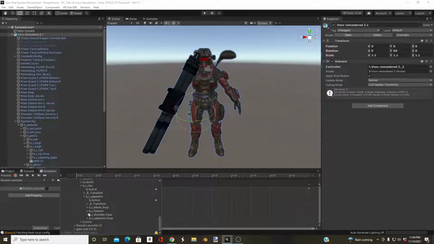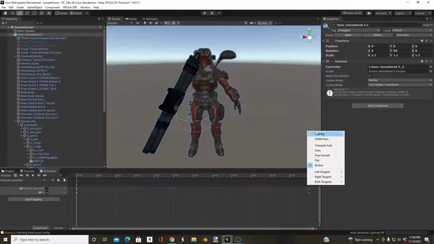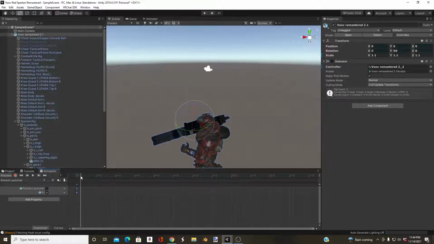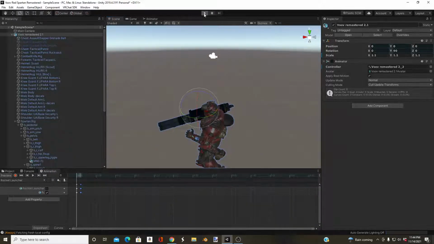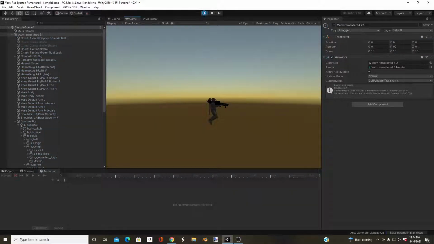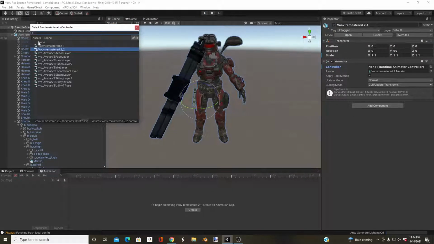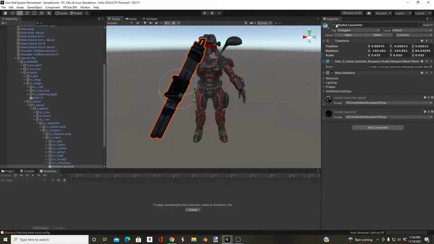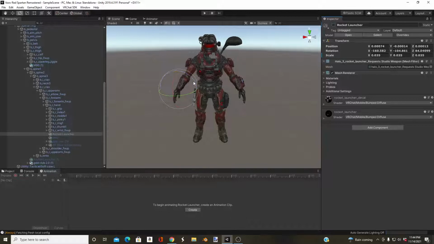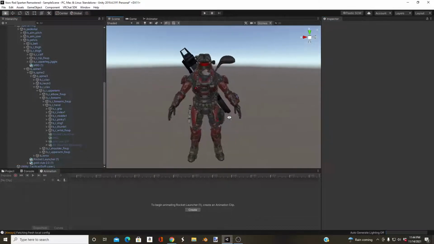Once again, I'm going to find the rocket launcher on my right hand. Alright, so I got the rocket launcher done. Now I'm going to deactivate the one on my right hand and bring back up the one from my back. There we go. Alright, and I'm all set.